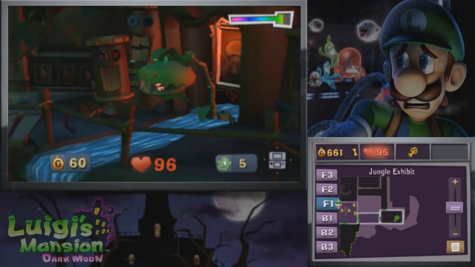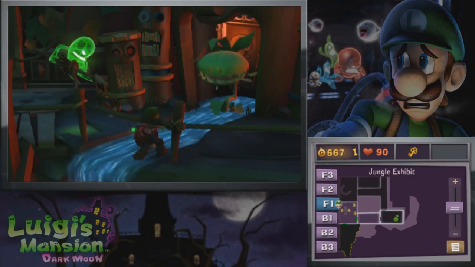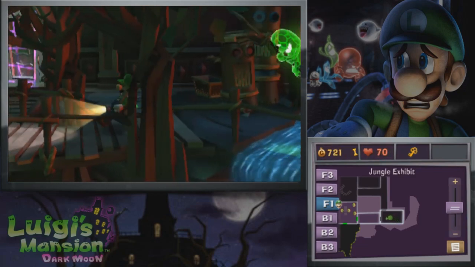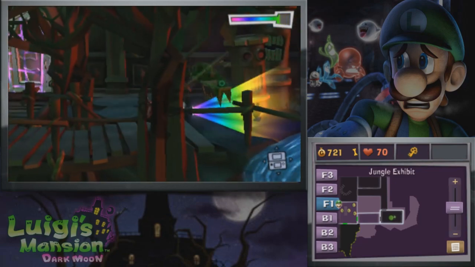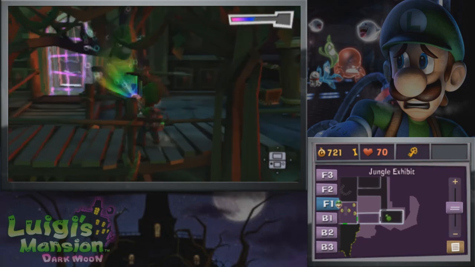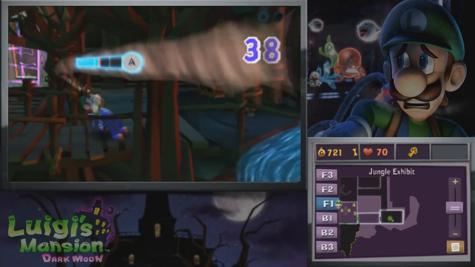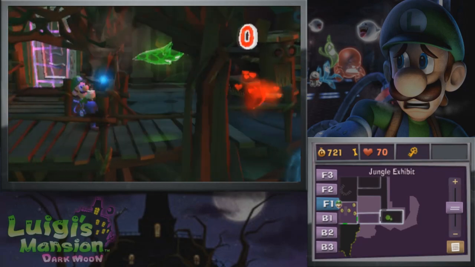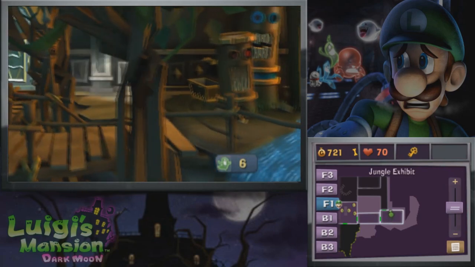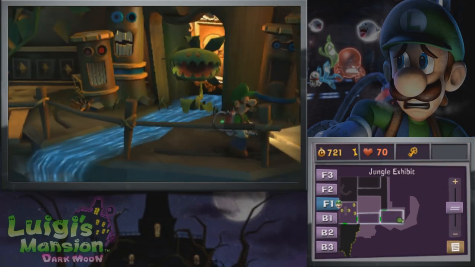I'm gonna try using the dark. No! Rude! Damn it. So yeah, as you can see, I kinda stunned him with the dark light there. Just again, another way you can stun those guys without having to deal with them too much.